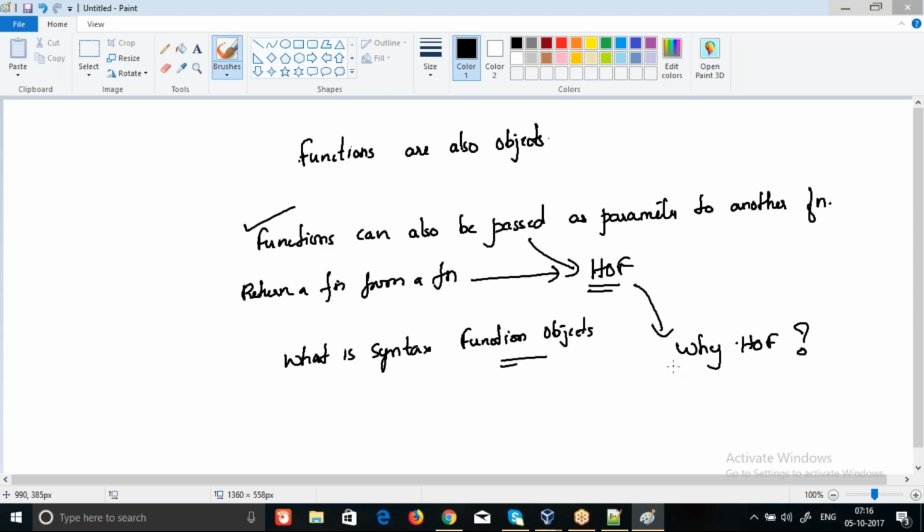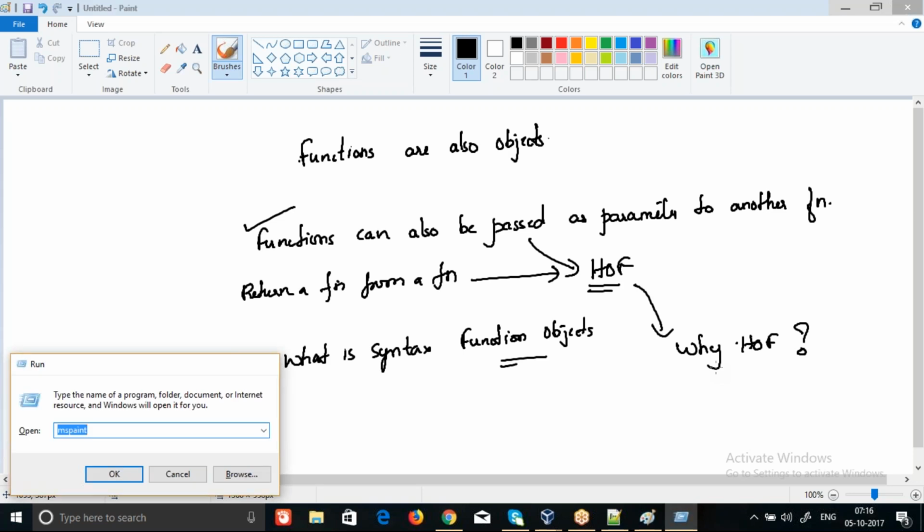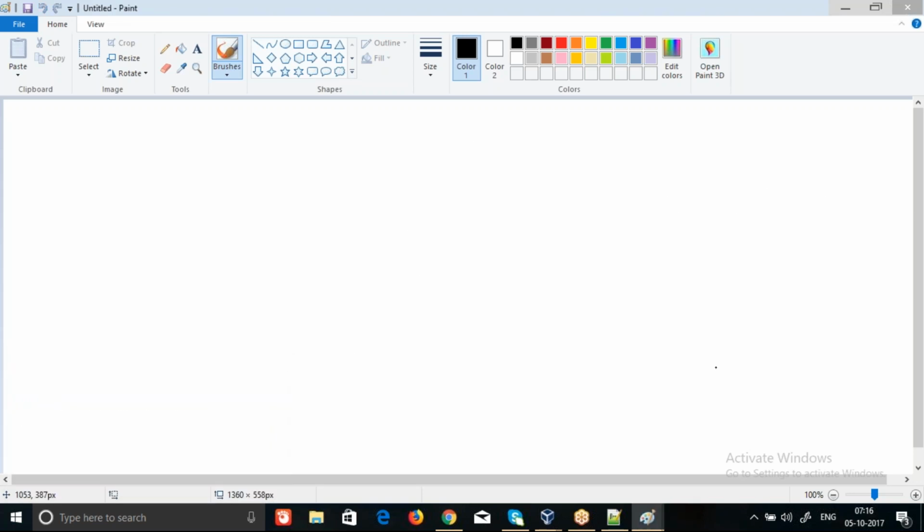Then we will see why higher order functions are required. I will try to give the syntax of a function object by comparing it with normal objects. Let's compare and define the things.